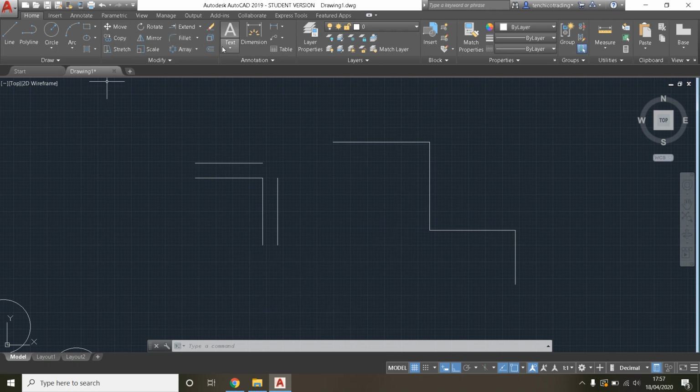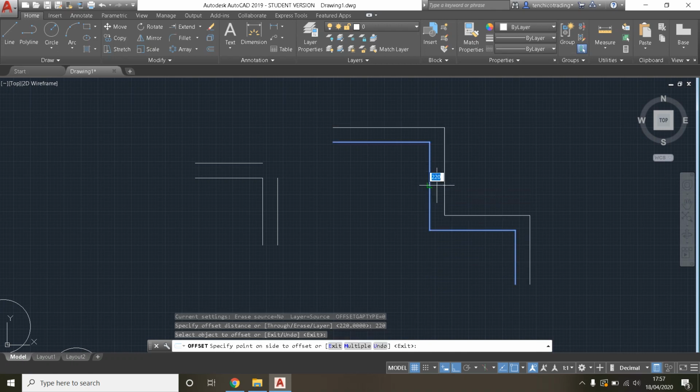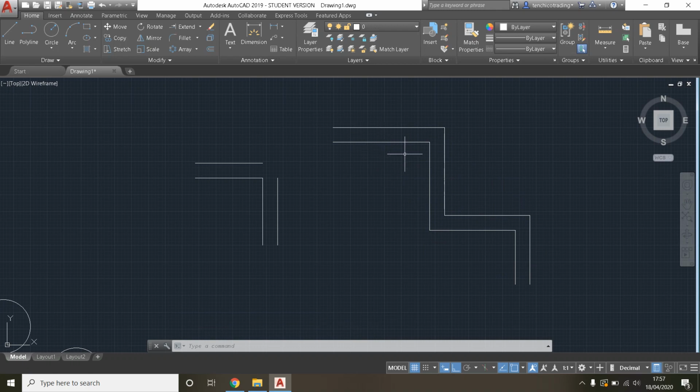Let's click on offset 220. It remembers it, so you can just click on enter because it remembers it. If you don't trust the machine, you can just put in 220 again. Let me put 220 again because me and machines don't trust each other. All right, then click on that and we offset it by 220. See, then we've got an external wall or just a line that is offset by 220.